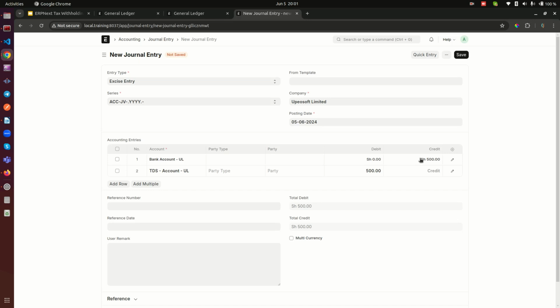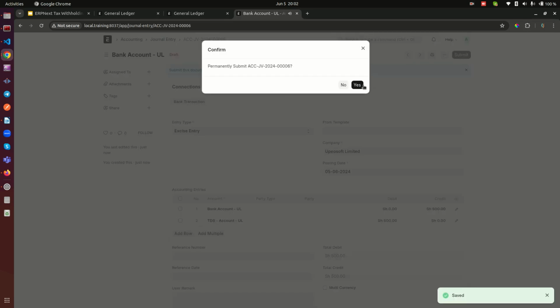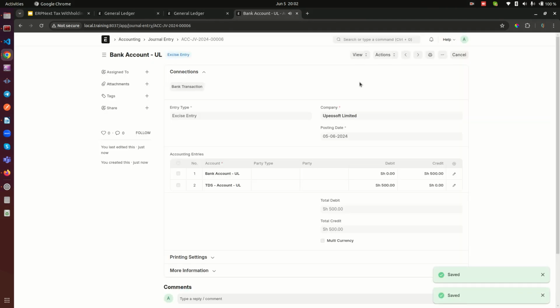And if it is a liability account, the inverse is also true. So here we are going to credit our bank account 500 shillings, and then we are going to debit our TDS account with the same amount. Then we save this and we go ahead and submit it.